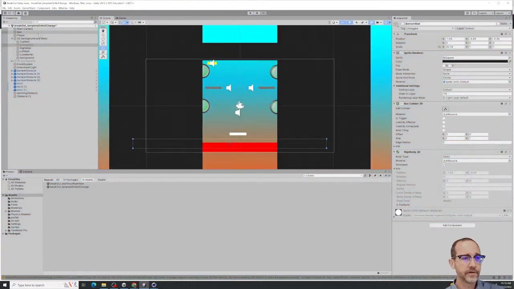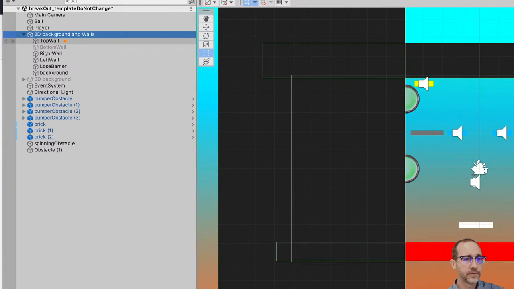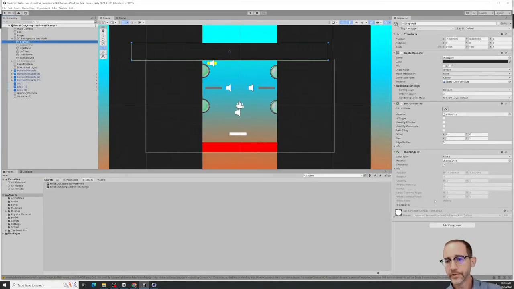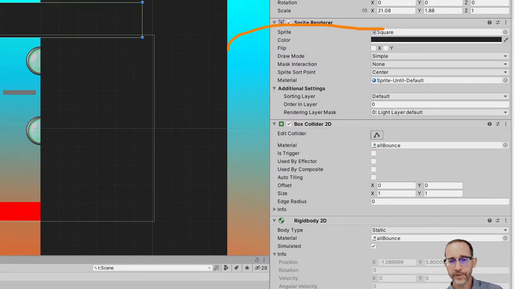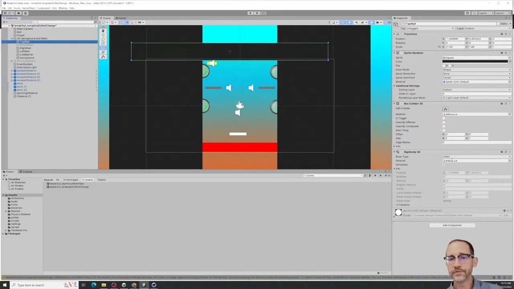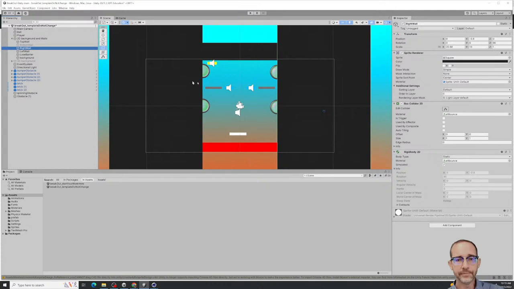Let's look at the structure of everything. I've tried to organize things over here. So we've got this, the different walls, right? And so the ball is bouncing off of those. And each wall, if we look, it has some sort of sprite, some sort of collider, and a rigid body. The things I would keep in mind here is that the rigid body is set to static, right? Because it's not going to be something that moves, the boundaries of the game. This is another meta parameter. How big is the play area, right?